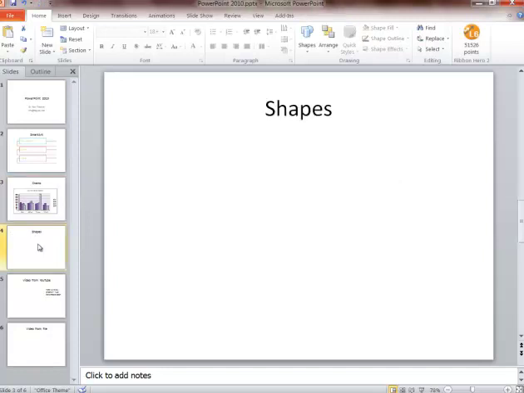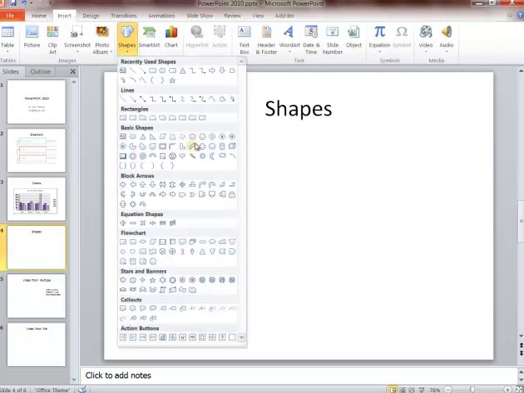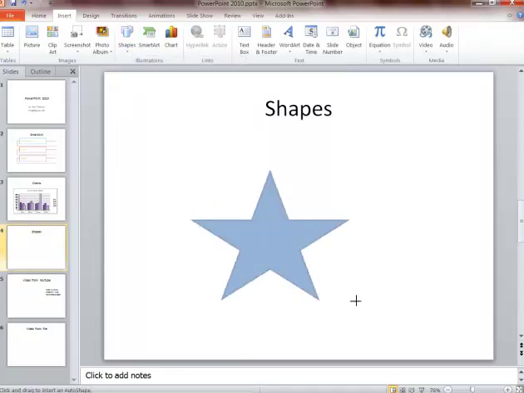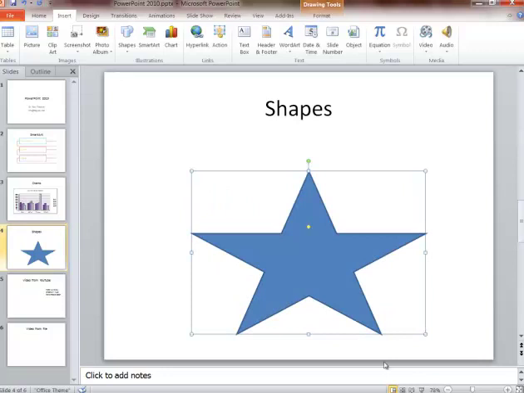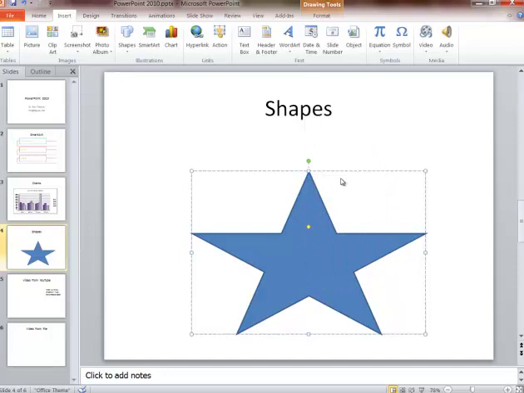Next thing I want to show you, shapes. Again, they can be fun to use. I go into shapes, and then I could use anything in here like an arrow or whatever, or a star, and I just click and drag it here. If I want to put text in here, I right click, I left click on Edit Text, and I could say Stars and Stripes. So I've got that there.